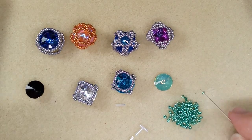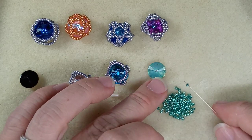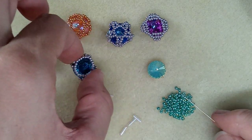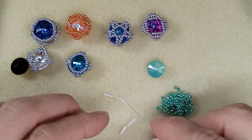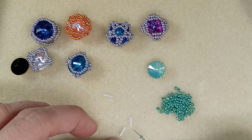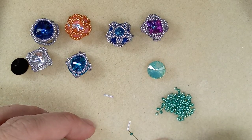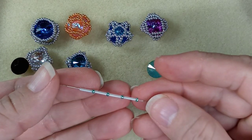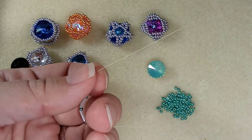We'll start out by, you need 11O beads. And I thought, since we have this beautiful mint opal, that we would test out the seafoam green 11O seed beads. So you pick up an 11O, a bugle, an 11O, a bugle, an 11O, a bugle, an 11O, and a bugle. So that is what you have. That's the basis of it. So you're going to bring this down to the bottom of your line.